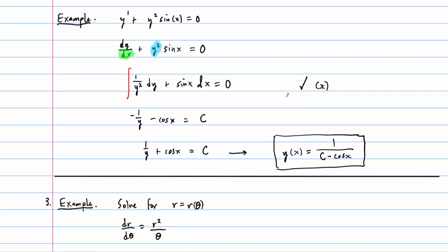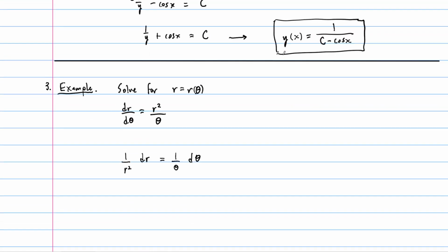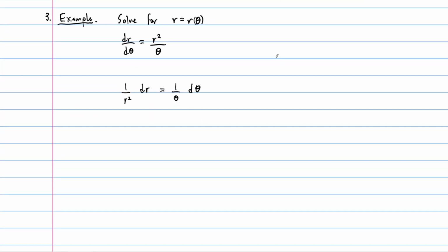This is not exactly in the form of our equation star, but we can just work from here. We don't have to get it exactly in this form every single time, as long as we can see that the variables are separated and we have an equality of differentials. And this is how we solved the free-falling body problem in our last lecture. At this point, we just integrate.